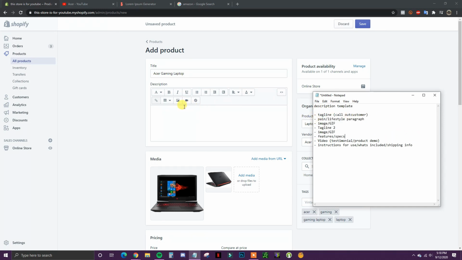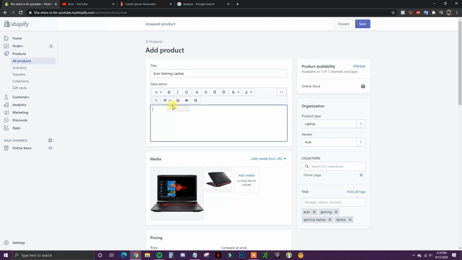And when it comes to putting this in, we could start out with the tagline here. So with the editor, if I wanted to make a big headline, I'd come here to formatting and select one of the headings. The lower the number, the bigger the heading is going to be. So in this case, I'll just select heading 1, and I'll type in get a great gaming laptop, and for some reason it didn't make that a header, so I'm going to highlight that and then click on heading 1, and now we can see that it's bigger.